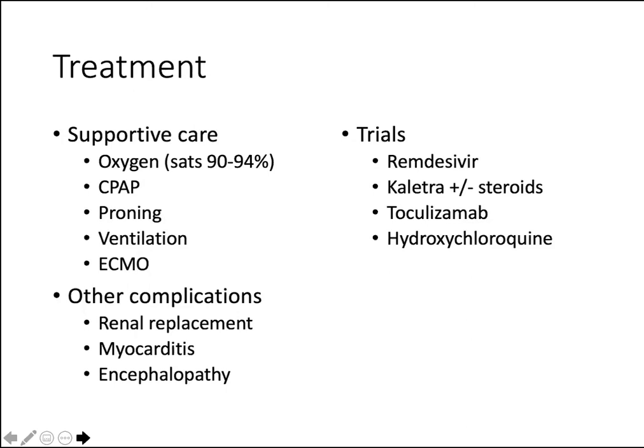Many of our patients are being placed in trials. We've got a number of different trials running, just for our ITU patients at the moment, some with specific antivirals such as remdesivir, and early trial data from remdesivir is looking very promising. It's uncontrolled data, but it does look to be showing a mortality benefit. On the other hand, a trial with Kaletra did not show a benefit, but the drug was added quite late into the patient's clinical history.